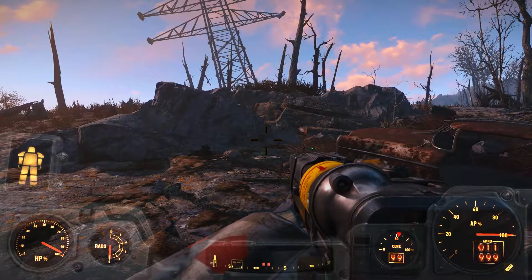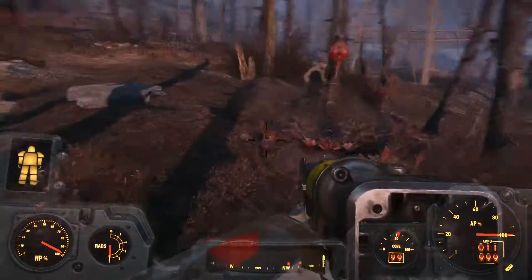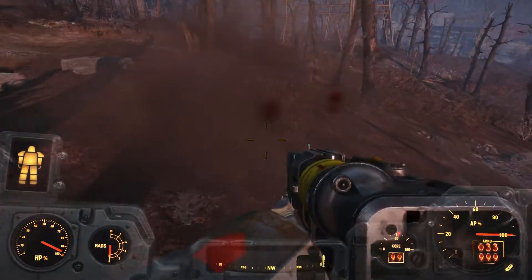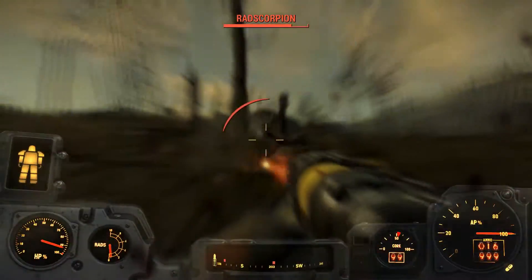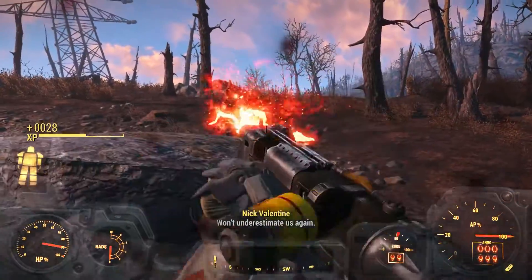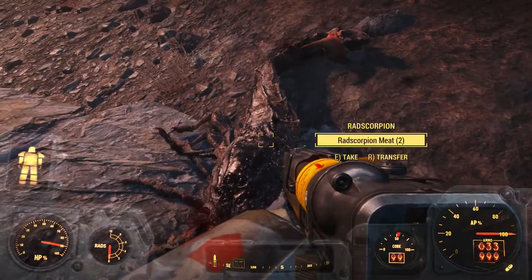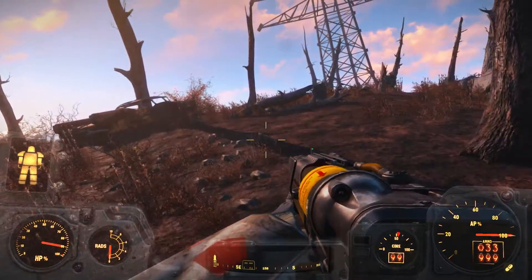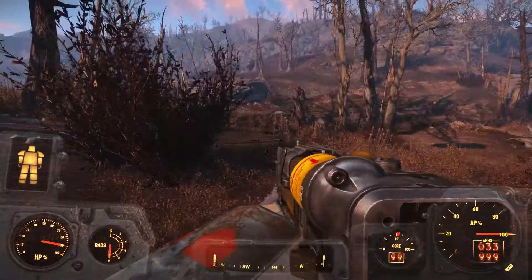Red scorpions! That red scorpion stuck his tail up there. I forgot they did this. You gonna help me out any, Nick? What are you shooting at? I'm not gonna do any damage to this thing at all. Oh, there's one right here next to me. Look how seriously I'm taking these things — not at all. Just standing here casually shooting at them as they sting me. Another viable blood sample — that's very exciting.